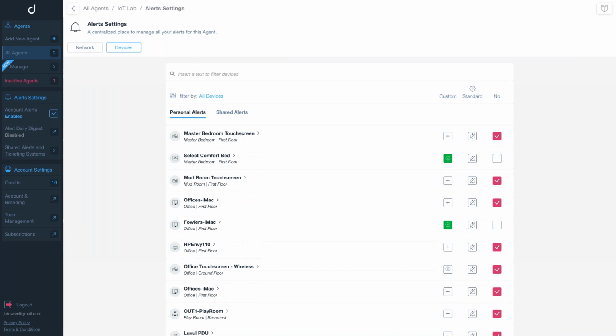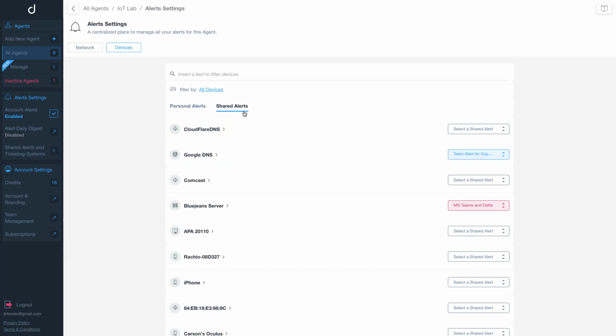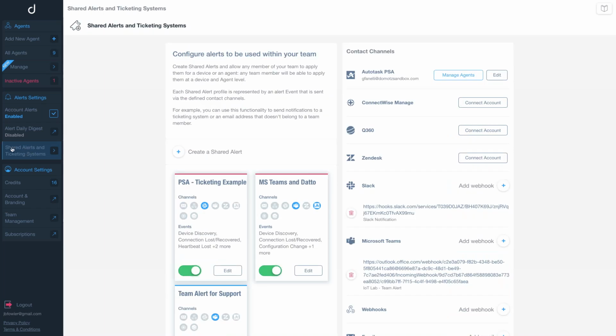So you can set all these types of alerts within these systems. You can also do alerts, as we talked about before, around round trip delay or some of the other network performance capabilities. One of the things we've recently introduced is this notion of shared alerts. I will go to this tab on the left where it talks about shared alerts and ticketing systems. Shared alerts give you the ability to integrate directly with PSA tools, professional services automation tools, commonly known as ticketing systems.